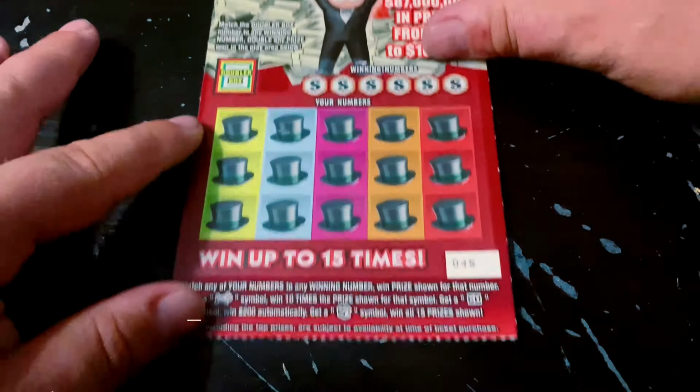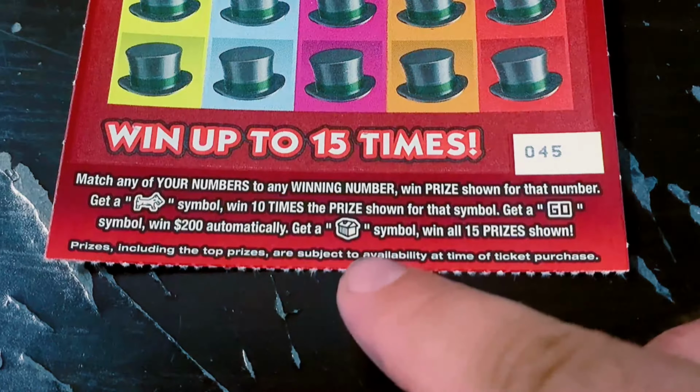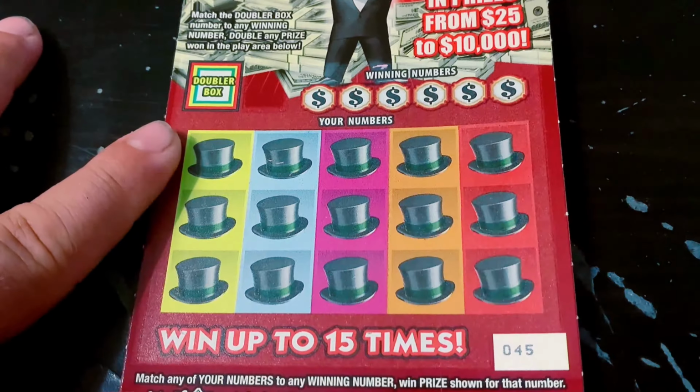And here I've got six in a row of the brand new Monopoly Doubler ticket. These just came out this week, starting with ticket 45. Here we're looking for the dog symbol for 10 times the prize, the ghost symbol for 200 bucks, or the house symbol for the win all. And there is a doubler box. If this matches any of these winning numbers, we double the prizes.